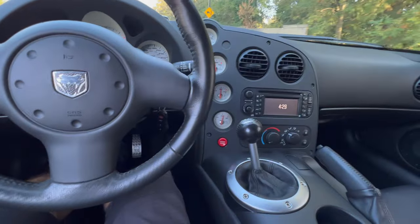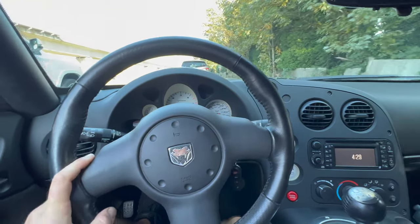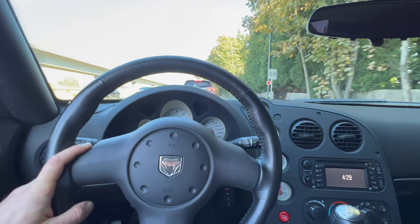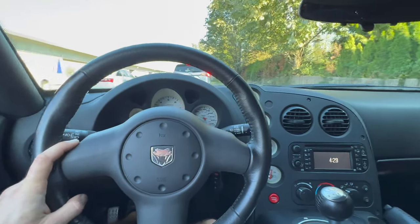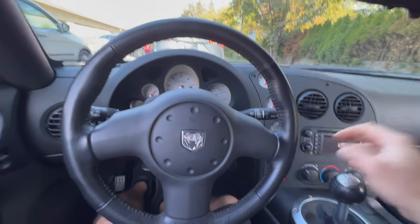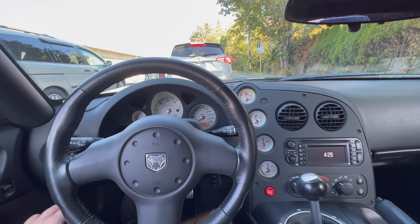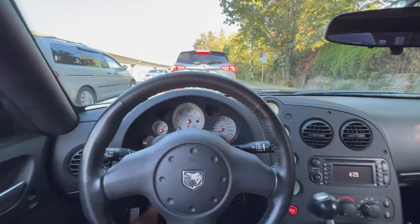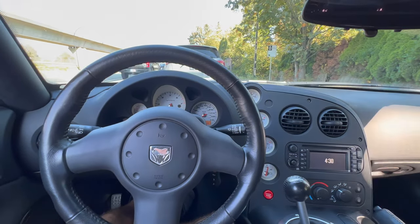The stock shifter is pretty long — it shifts nice and smooth and it's tight, but the short shifter feels a lot better and the shifts are a lot quicker. Power-wise, you can pretty much step on it and go. In second gear, no wheel spin — it picks up and goes pretty good. For 600 horsepower, this thing puts the power down pretty well. He's got nice new Michelin tires on it, so they seem to handle the power just fine. As soon as we get out of this traffic, we'll get it back to my garage, and probably tomorrow we'll start putting it up on jack stands, pulling the wheels off, and start pulling the suspension out.